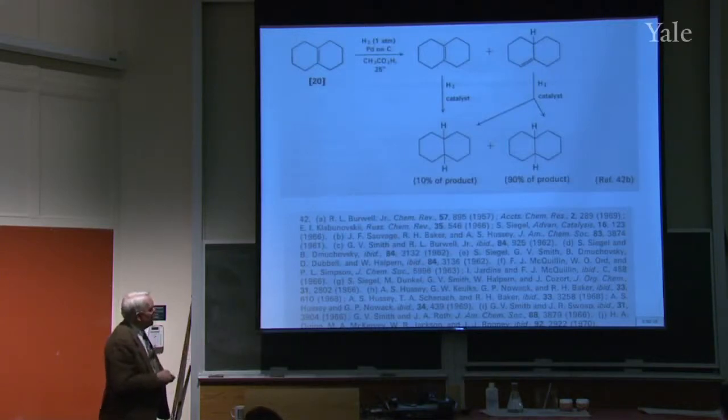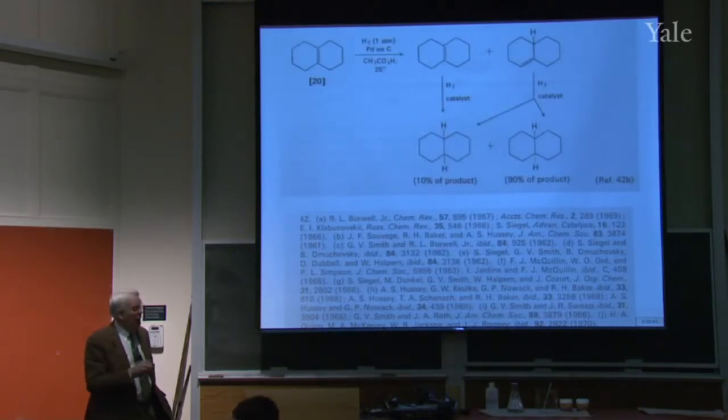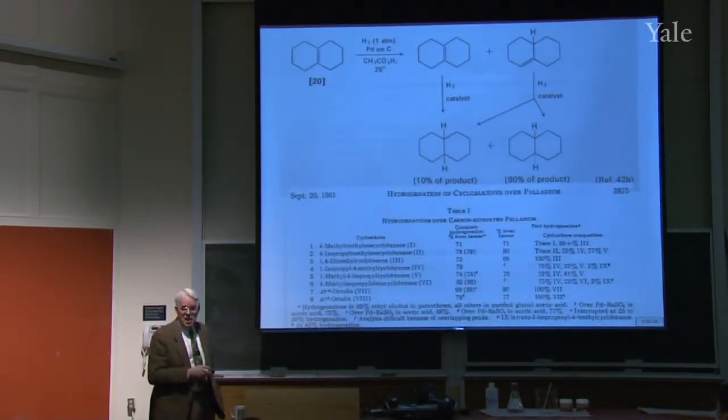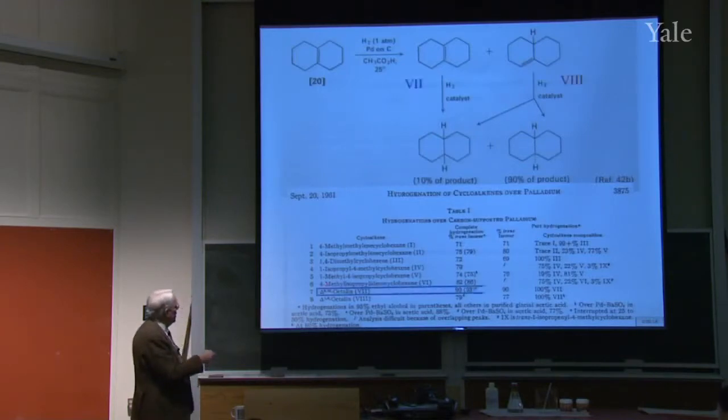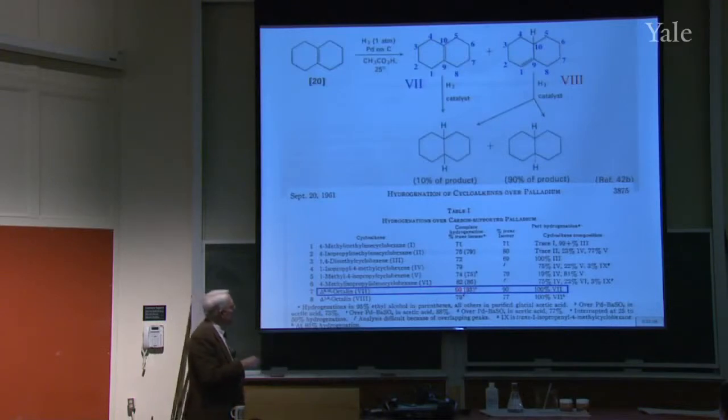Okay, so 90% there. Now, the nice thing is you don't have to even look at the secondary literature. You're going back to the primary literature because it gives a reference here. So we could look at that reference and see here where they give the table about studying these things. And down here in row 7, you see they're talking about compound 7, delta 9,10 octalin. So the ring is numbered in a certain way, and the double bond is between 9 and 10. Okay? Now, if they started with that material, you see they got 90% of the trans product. That's this one. That's what's shown here, 90%, 10%.